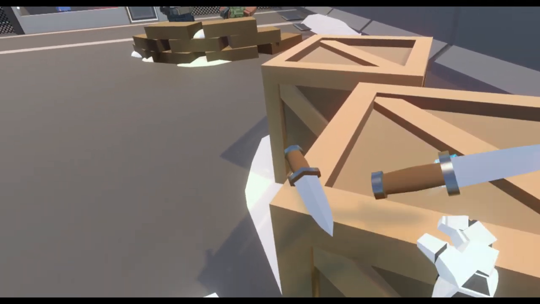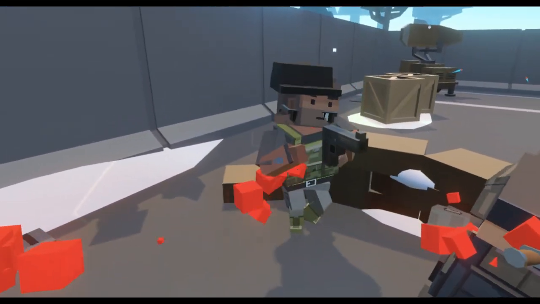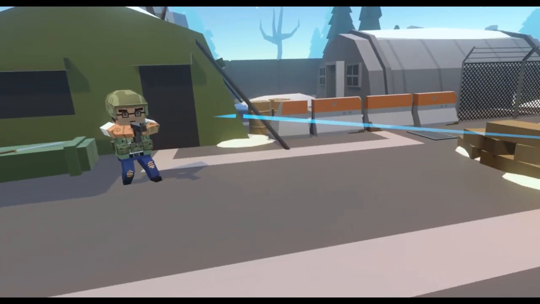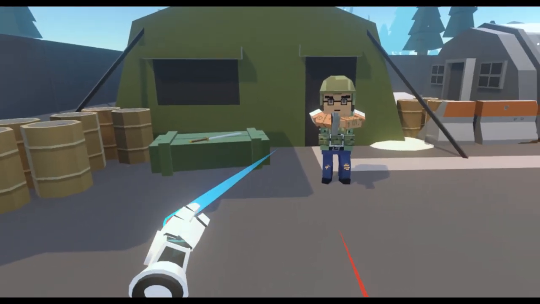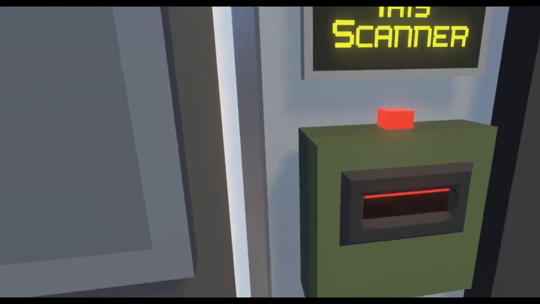Okay, so we have some knives here. Hello? Don't mind if I do. Whoop! He died from me just throwing it at him. Here's a... there we go! Oh, I can actually deflect bullets. Actually, let me grab this one. Whoa! And let me grab this one. You're dead. Whoa, that was kind of close. And you're dead. And now I need to go over here.